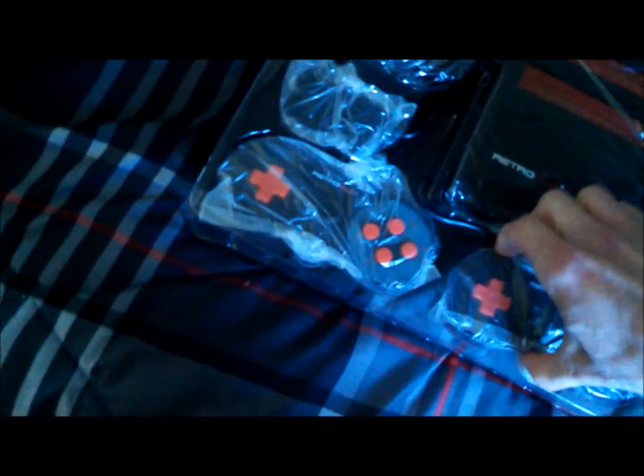I know you got this. I'm failing so much right now. Oh, you've got to be kidding me. Alright, so there's the stuff to plug into the back of the TV. Alright, here's the controller things. I'm struggling so much with using one hand right now. Trying not to break anything.